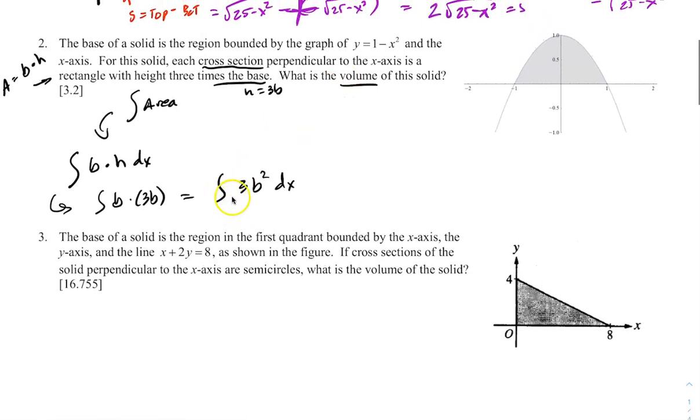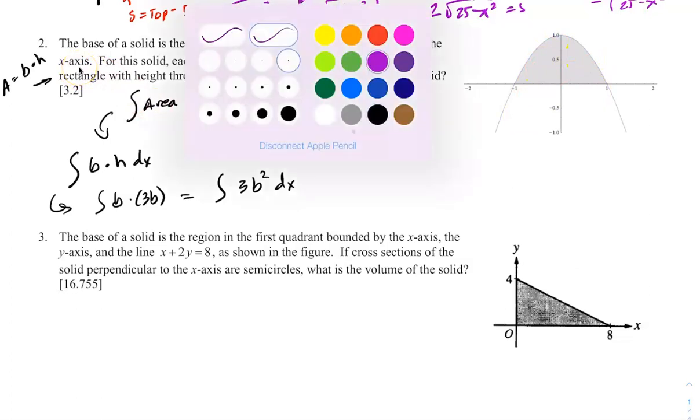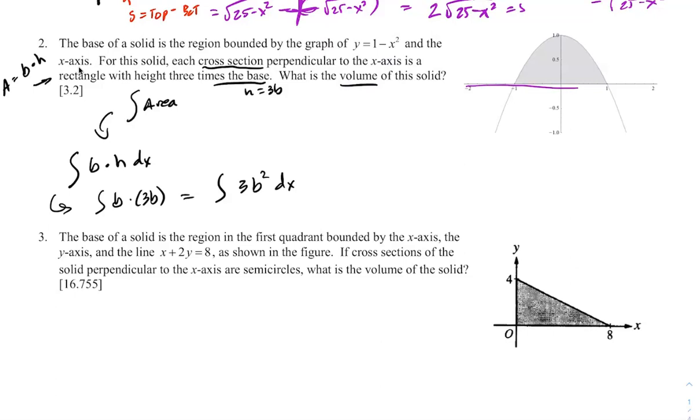So let's find the limits first. I'm trying to figure out where 1 minus x squared, this guy, crosses the x-axis. The x-axis is also known as y equals 0, and I have y equals 1 minus x squared. So let's just plug 0 into the y. Basically, we're just finding the x-intercepts. Add x squared to both sides. Square root it. I get x equals plus and minus 1. I guess I just realized I could also look at the graph, -1, +1. But whatever, I like doing math. So there's my limits.